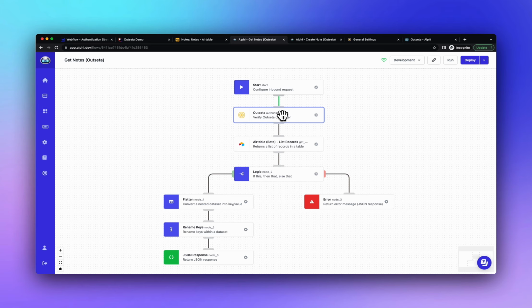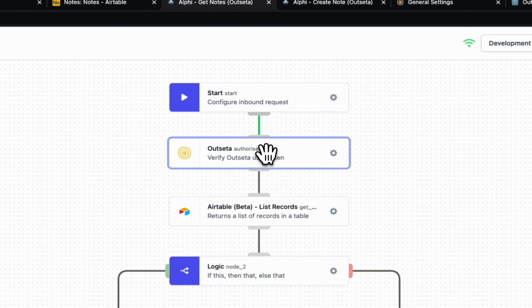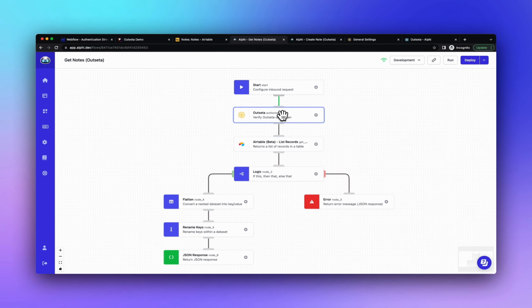In this example, we've got the step as the first one after the start node, but we have seen examples where users use it later in the flow. For example, you may want to have a flow where sometimes no authorization is required, and then other instances it is. So you can do that. You can move this, say, and have it after a logic block. But for this example, we've kept it here, and generally we recommend it as the first node. Then if the authorization fails, the whole flow fails.